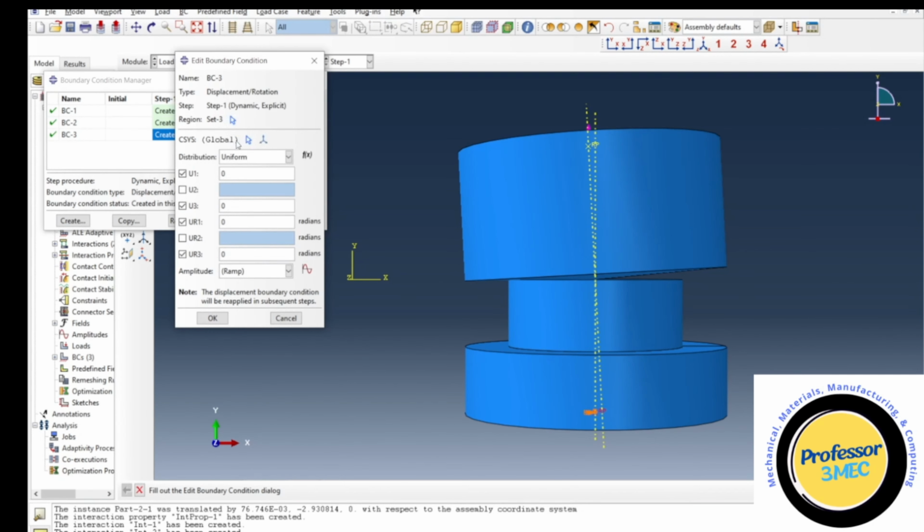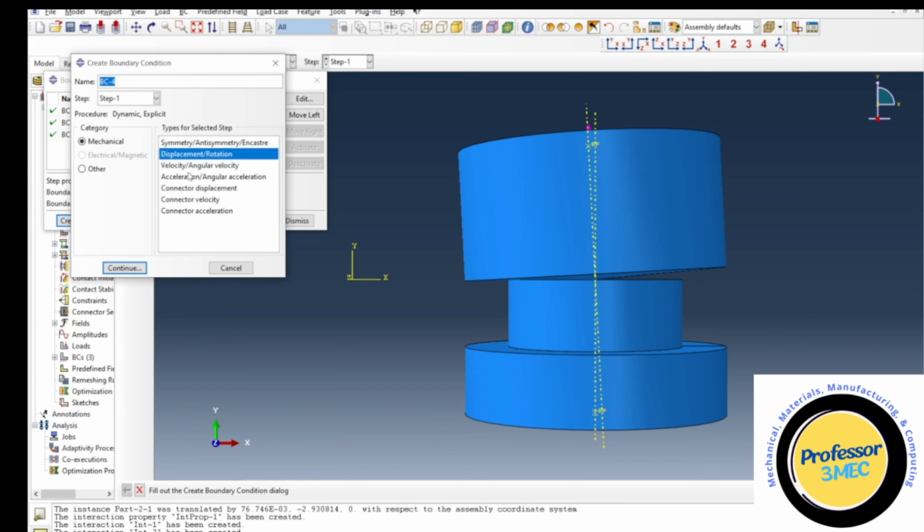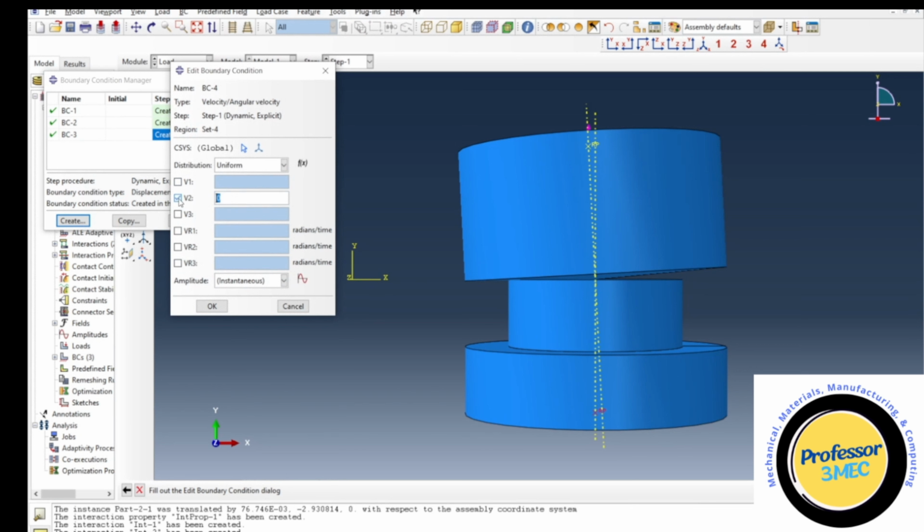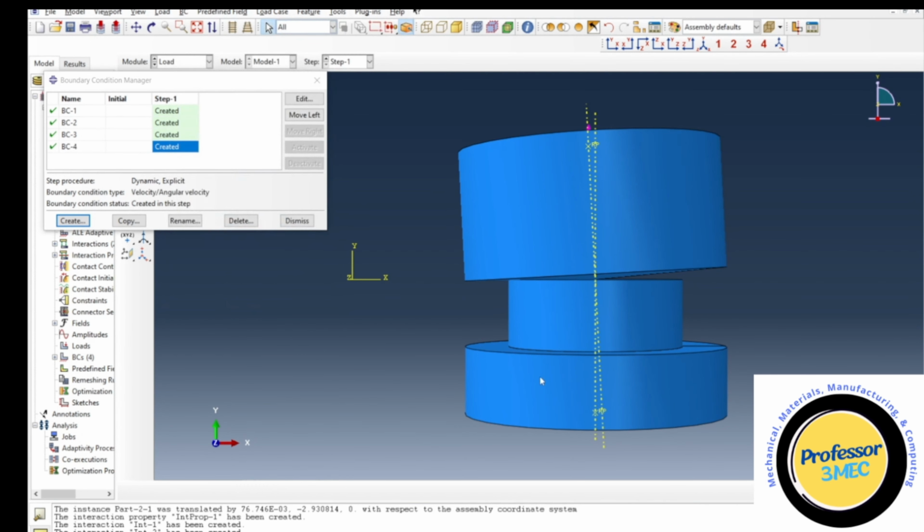Again, as per the paper, the die from the bottom side moves upwards with a speed of 3 millimeters per second. So that's what I'm applying here.